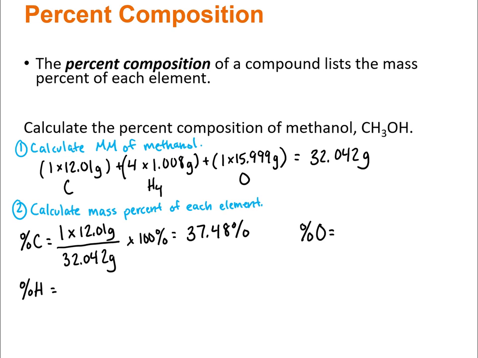I want you all to try to fill in the percent hydrogen and the percent oxygen. And based on how we do there, we'll either move forward and skip over the example, or I have another example for you to try. So keep that in mind as you're doing this. Figure out if you want to do another example or if you just want to keep it moving. I'll give you about a minute and a half. I'm going to start writing here. Feel free to keep working though. And you can feel free to share your answers if you'd like.